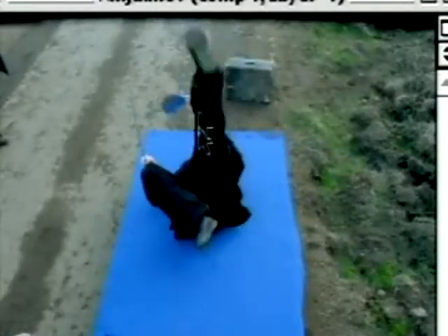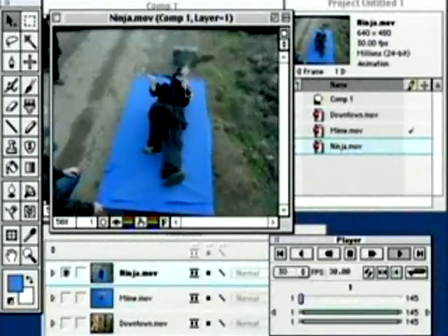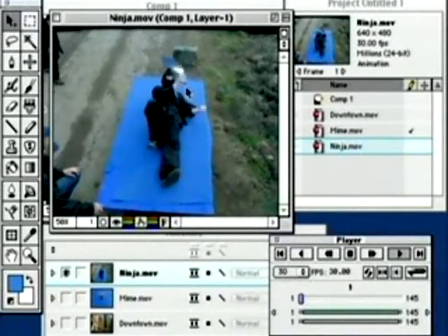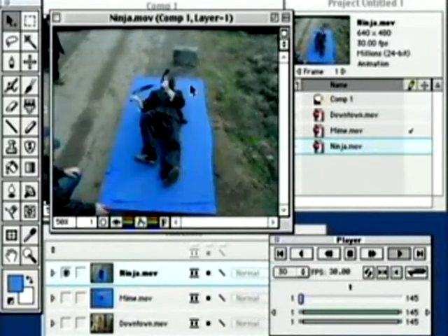Also, the second problem is that his swords are a nice, clean silver. When he swings them around, at times they catch the blue of the blue screen in the background, which makes Primatte think that they are actually blue screens, so it pulls a key on them. So we'll use some rotoscoping on that too. In this situation, Commotion provides a very elegant solution, using rotosplines to mask out areas of the clip that can't be keyed and using Primatte to mask out areas that can.